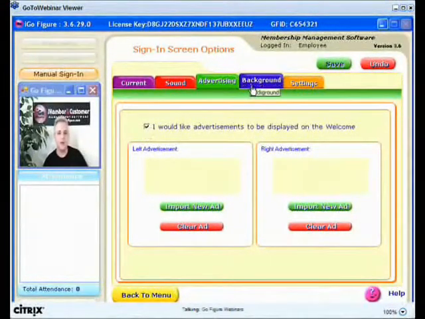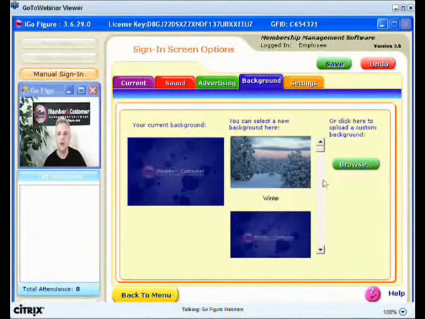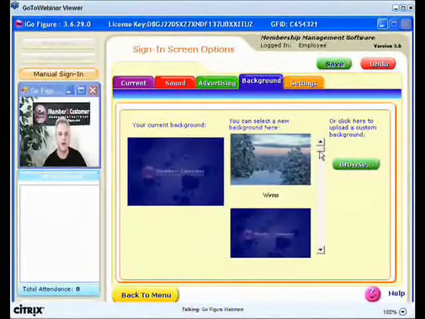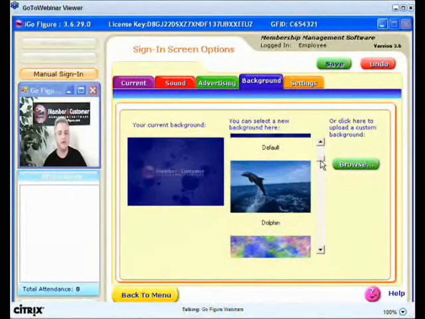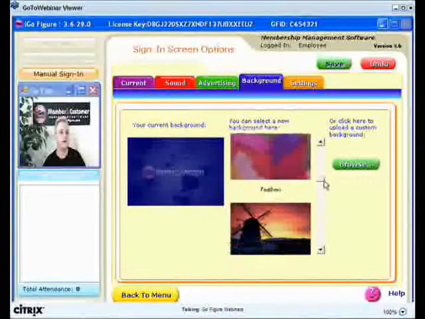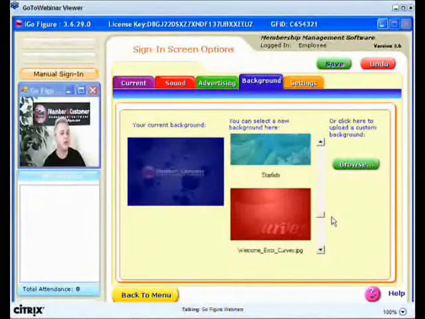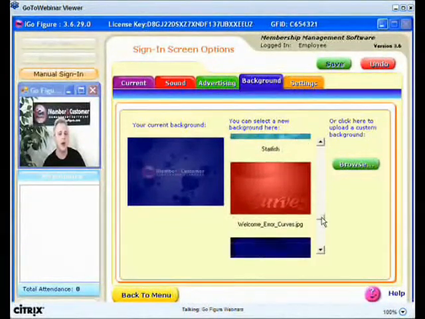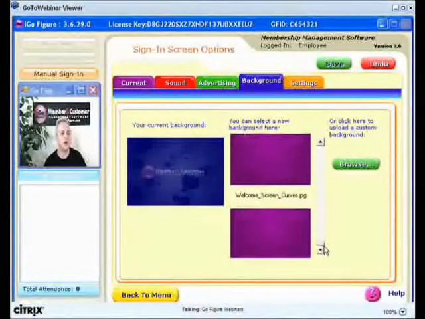Okay, let's move on to the final 2 things here. The background. This is what controls what it actually looks like. Take a look right here and you'll see that there are a number of built-in ones. And we have some really nice backgrounds for you. There's a dolphin, there's a cool tie-dye pattern, a surfer, windmill. Here is the typical Curves one that I was talking about. You'll see the Curves splash logo right there. You know what? Keep things interesting at your facility. Here's Curves in a few different colors.